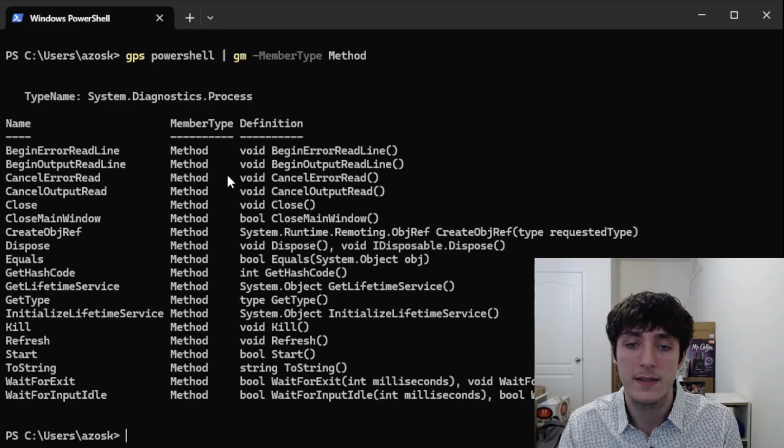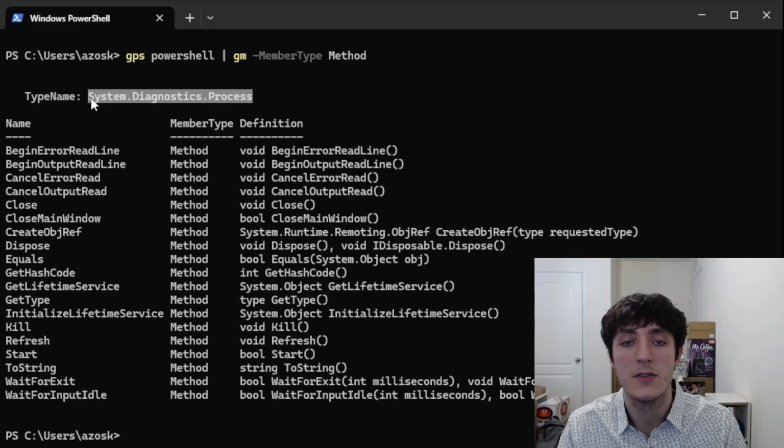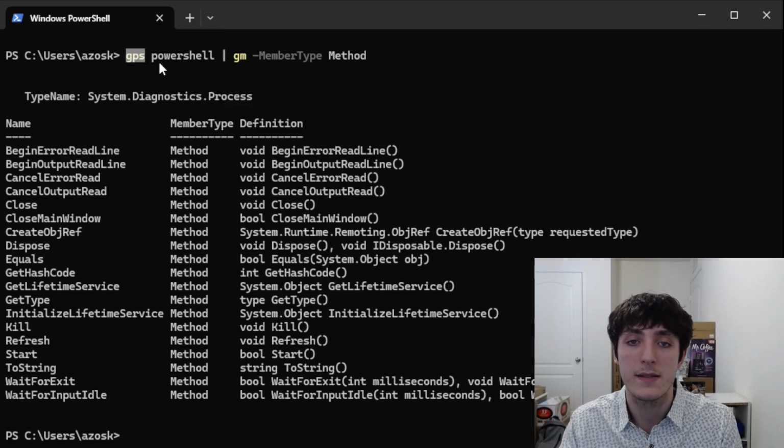These are the methods because we selected the member type as a parameter, so it only gave us methods. These are all the methods associated with PowerShell. And as you notice, it still has System.Diagnostics.Process, just like the system did, because we're getting this from Get-Process, which is GPS.